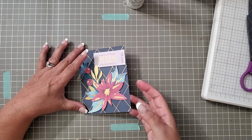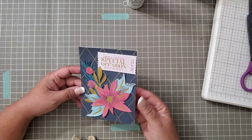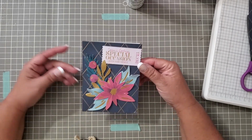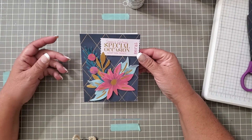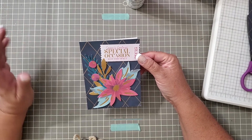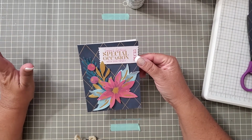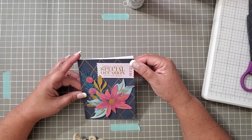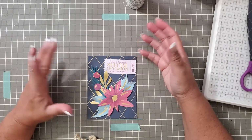For me, this is still technically World Scrapbooking Day, although it's late. World Card Making Day. But we're doing this for the weekend. This is, for me, World Card Making Weekend. So I'm going to be working on more stuff tomorrow. So go out there and make something beautiful and do what you do best.